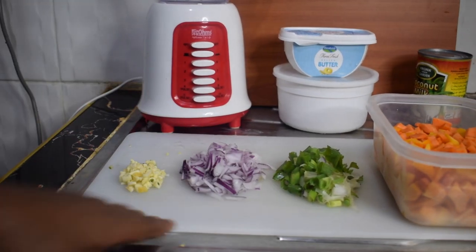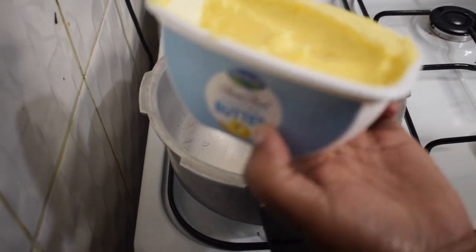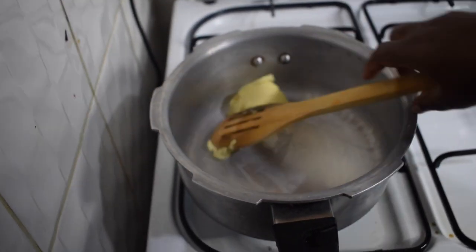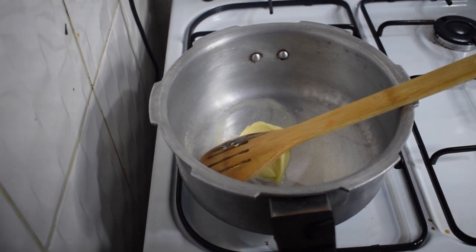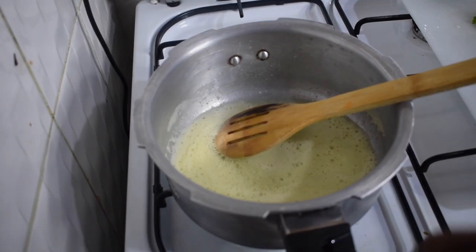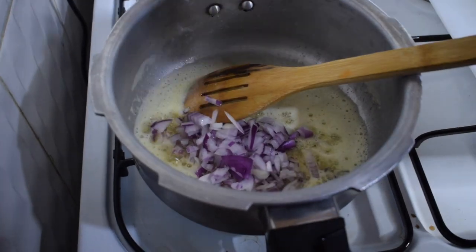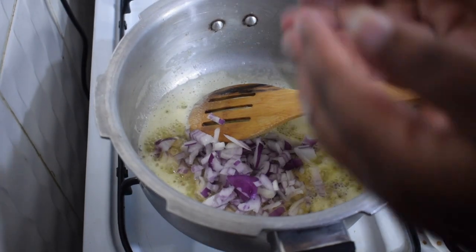So let's get into cooking. I am going to melt a spoonful of this butter, and remember, I'm using the salted butter, into a pan, and I will wait for it to melt, and then I will add the rest of the ingredients. It's melted. I'm going to add my onion in bits, starting with the red onion.